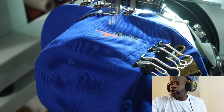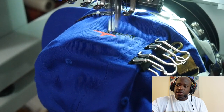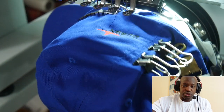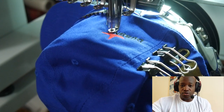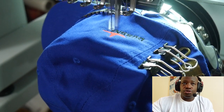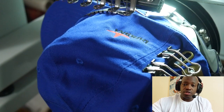So, the only thing I'm trying to get you guys to understand is that this stuff is not plug and play, and it took me months to get comfortable with it. It's gonna take you months, if not longer, to get comfortable with yours. I could have got comfortable with it faster, but I wasn't on it every single day. I was on it maybe once every 2 to 3 weeks, to be honest with you guys. So it did take me a while. But I get repeat orders.